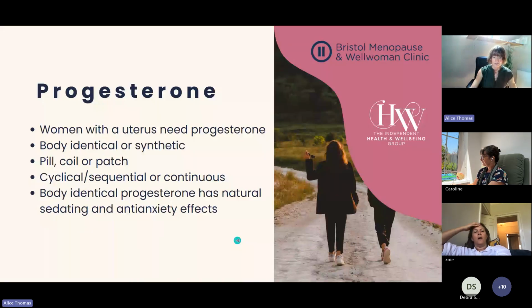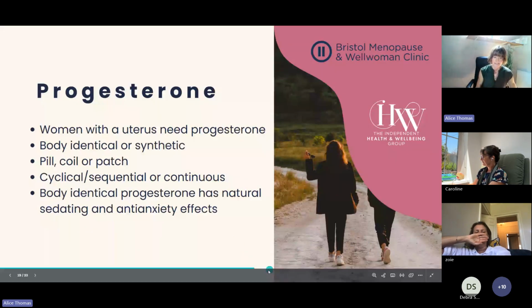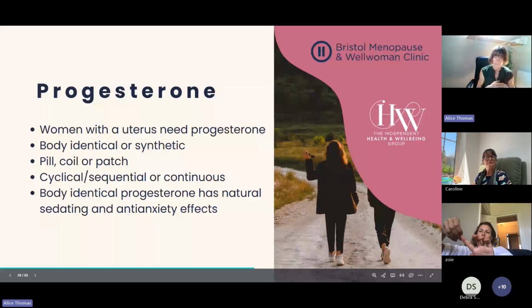Progesterone is also a vital hormone that helps to regulate periods. It supports pregnancy and the immune system and helps to regulate body temperature, sleep and mood. And in HRT, for women with a uterus, progesterone is crucial to counteract the thickening effect that estrogen can have on the uterine lining, the endometrium, and that reduces the risk of endometrial cancer, which can be a risk in women who take estrogen without progesterone if you still have a womb. And there's a body identical type of progesterone available as well, also derived from the yam plant. It's most commonly known as Utrogestan or Gepratix.